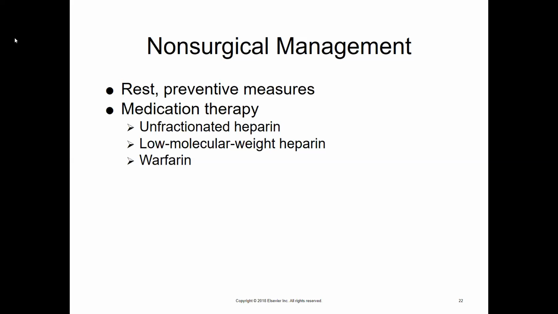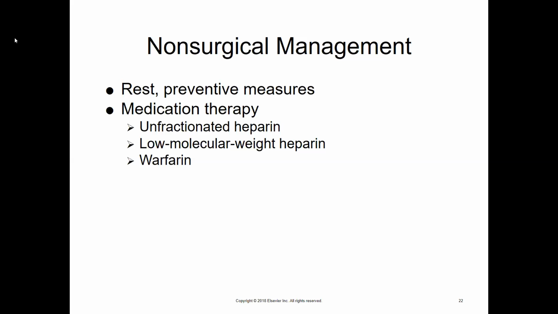Medication therapy, they're probably going to be started on IV heparin. Remember, you go on heparin first. And heparin is given to prevent the formation of other clots and to prevent the clot that they have from becoming bigger. Of course, IV heparin has to be started in the hospital. You're going to monitor your lab work, your PT, PTT, INR. You might want to monitor the CBC, make sure they're not having bleeding. You could monitor a UA as well. You might check a stool for occult blood to make sure they're not bleeding.